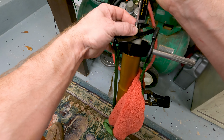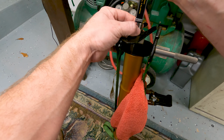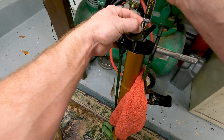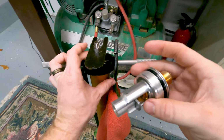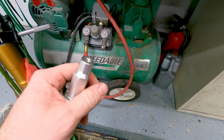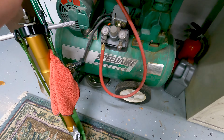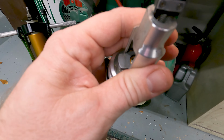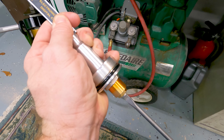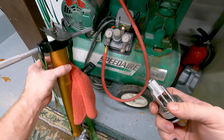So it needs to come out just a bit. So yeah, just a bit more up even. Right about there. Then on this, we need to put this back in. This should be 13 millimeters in. So we'll go out to that on our caliper here. Too far, so come in some. Probably just be easier to keep going until it pushes the caliper a bit. Right there. Okay. So now I'm ready to install this onto here.